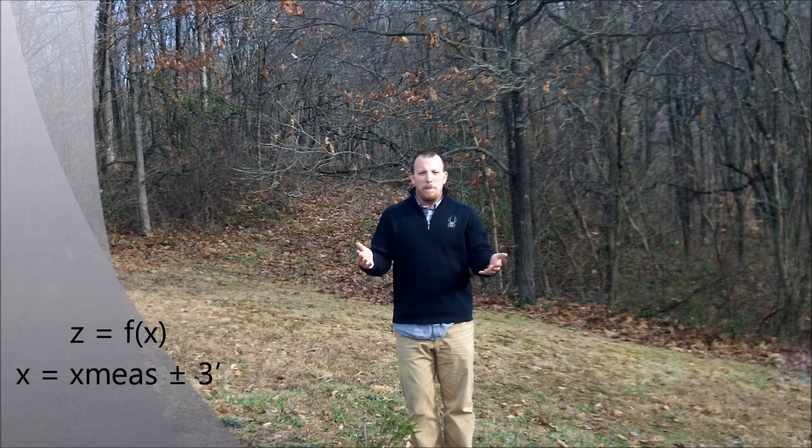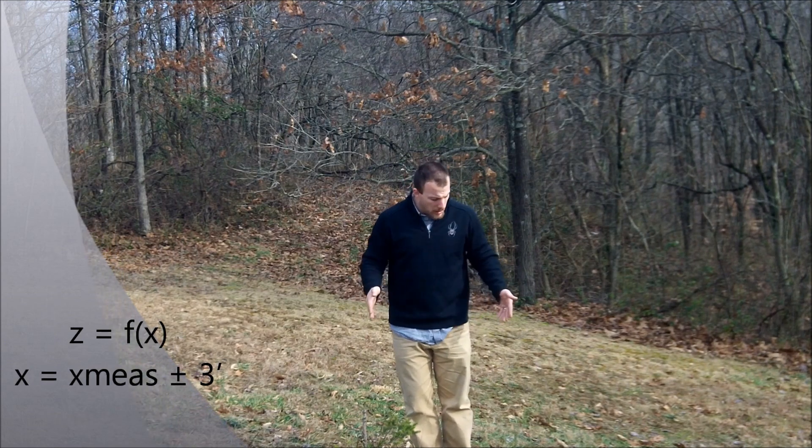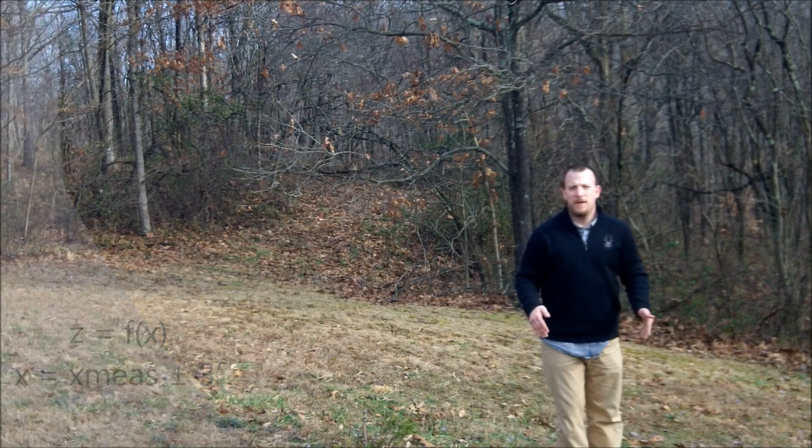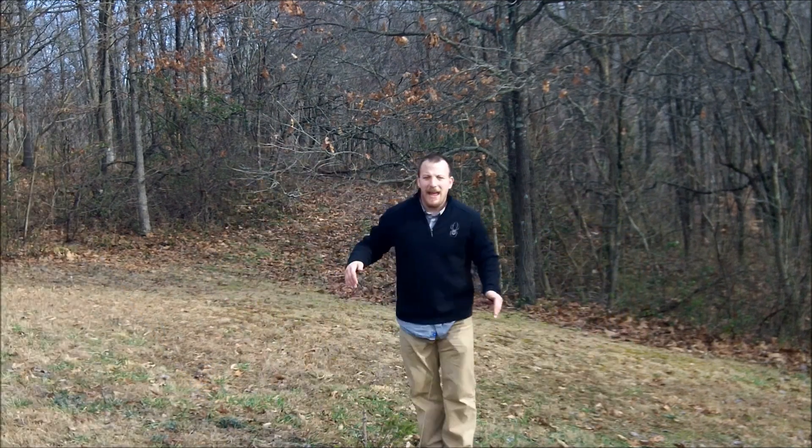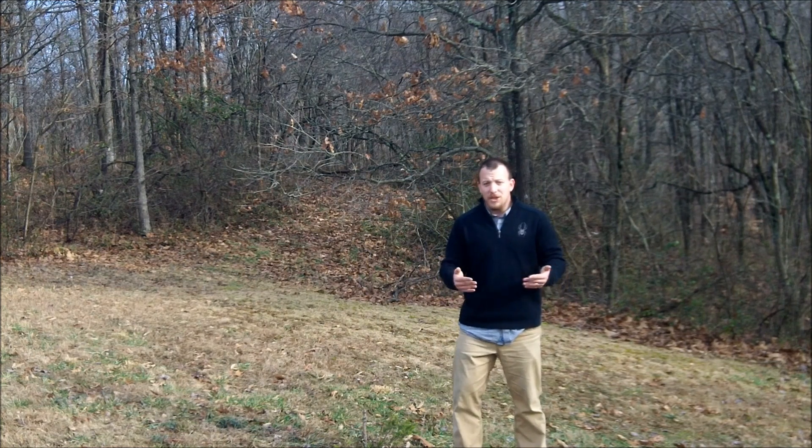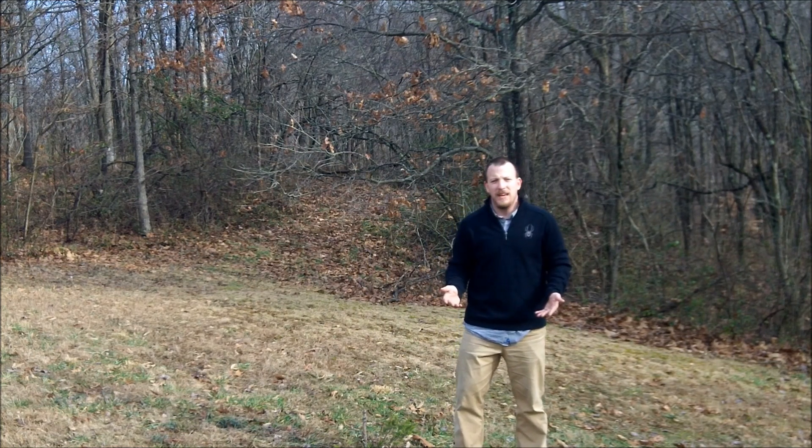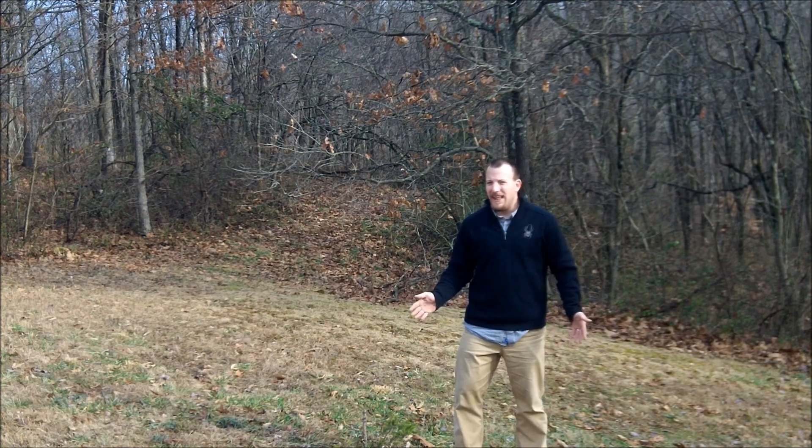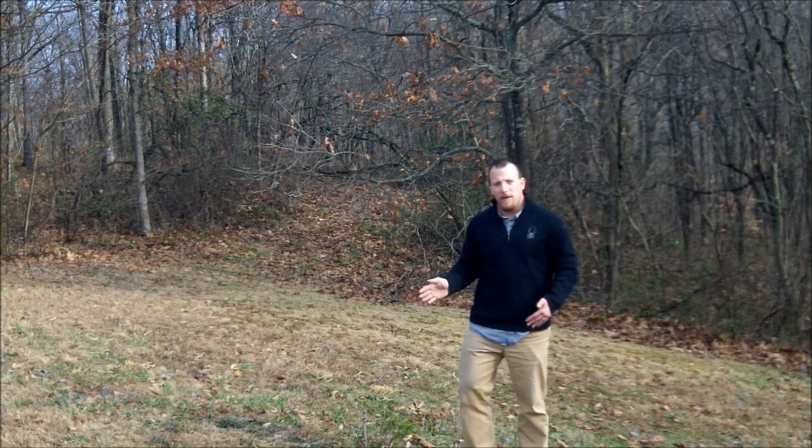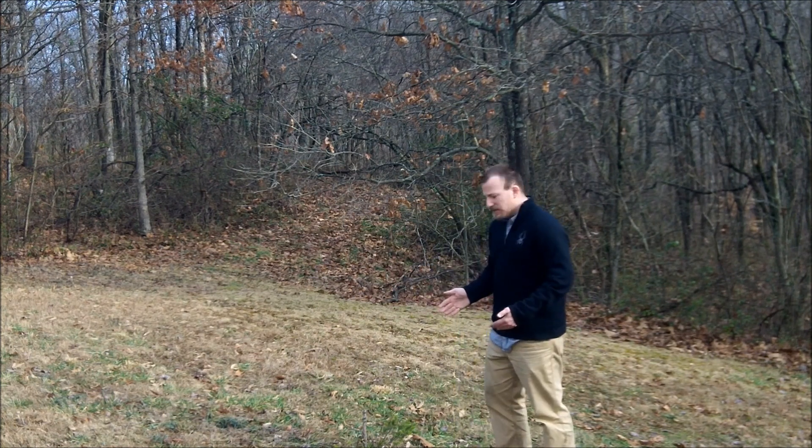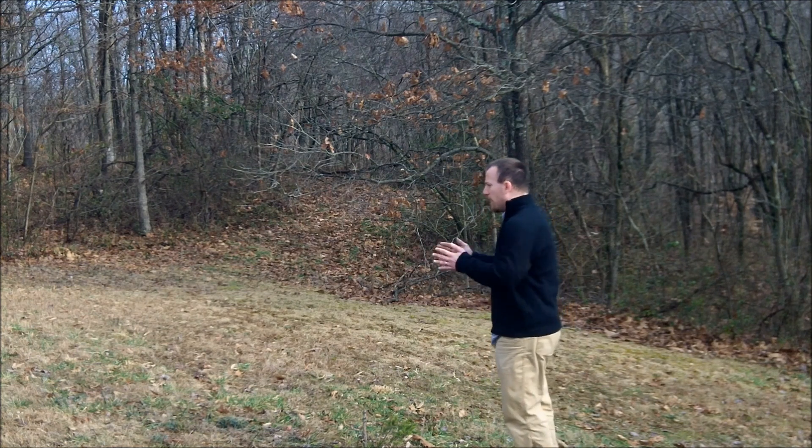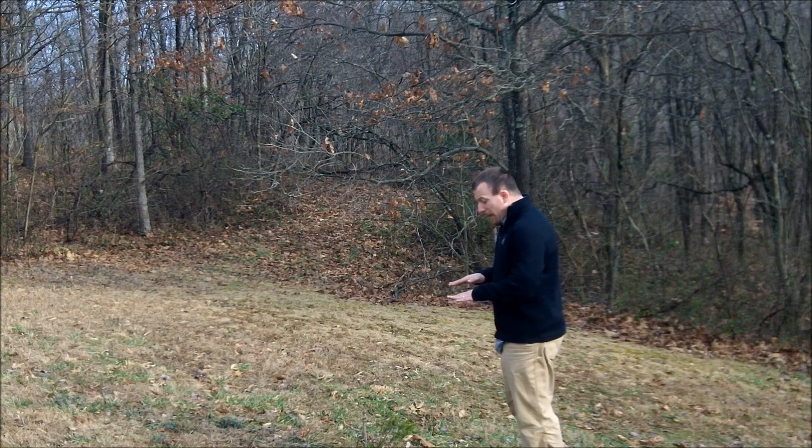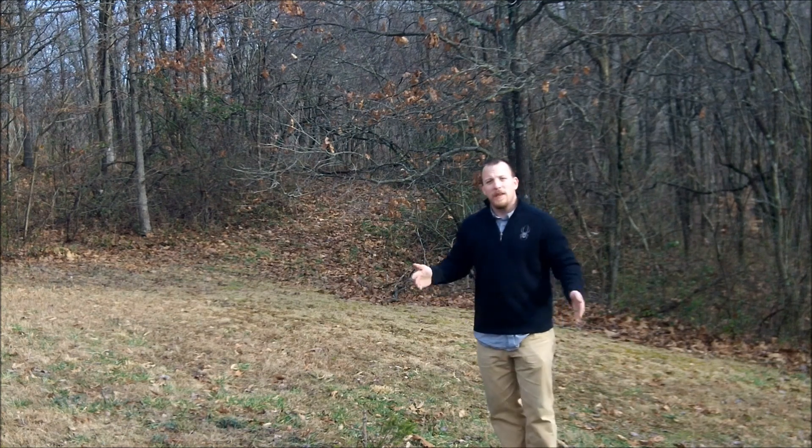I know it, say, plus or minus three feet, plus or minus a yard. So if I move a yard to my left or a yard to my right, we see that my altitude changes pretty considerably. So how do we find that? Well, that's pretty simple. If I were to think mathematically about this, we could easily draw a diagram that would show that if this is my run, rise over run would be the slope of the ground that I'm standing on.